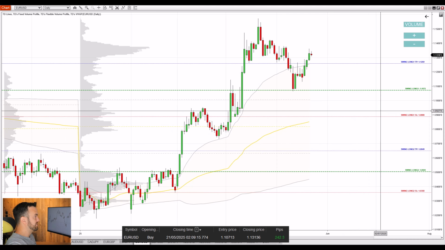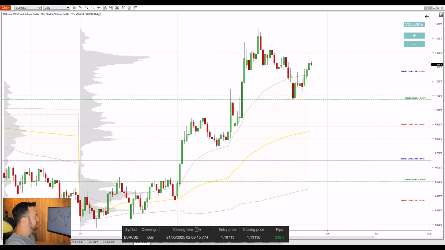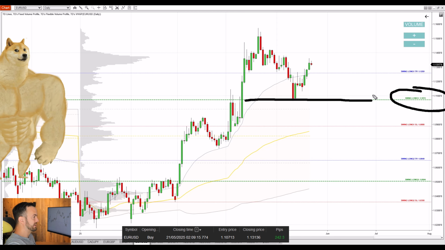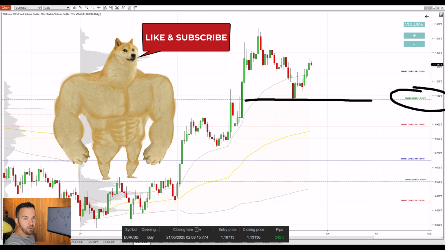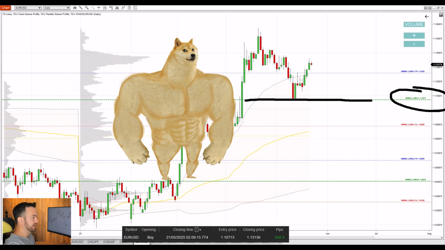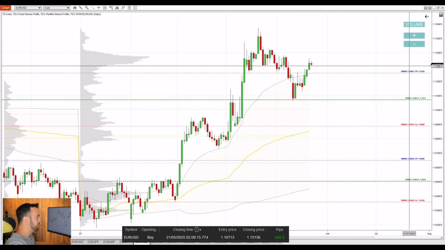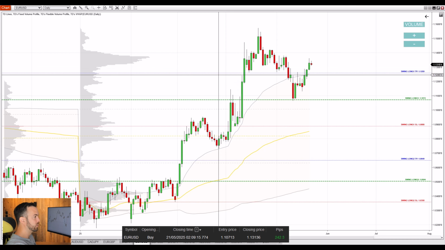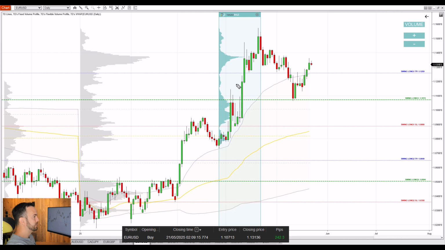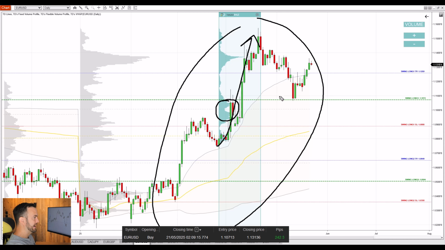So let's now take a look at the trade, right? This trade was a long, and it was from this support at 1.1072. It was based on a volume profile setup, which I like to trade when there's a trend. Like on the euro, there was a very strong trend, and I was trading from a significant volume cluster which formed within the trend. The volume cluster was this one. This huge volume cluster formed within this area of the big uptrend, and what I like to do is I like to trade from the beginning of the heavy volume zone, which was in here.